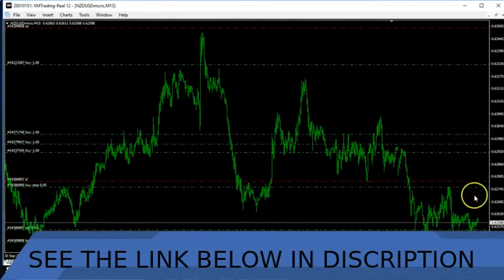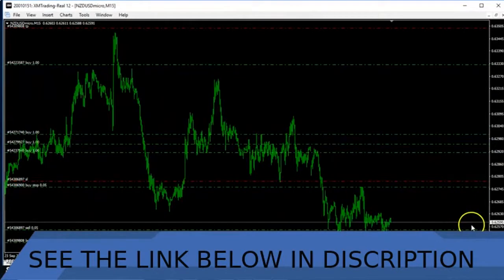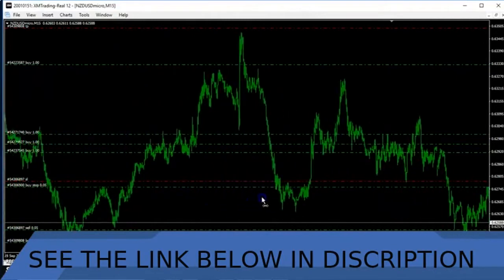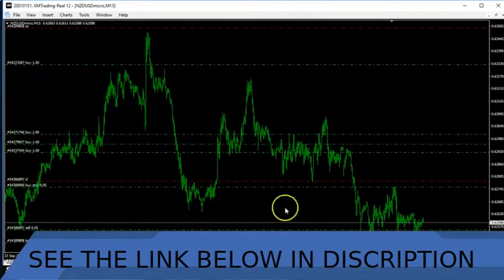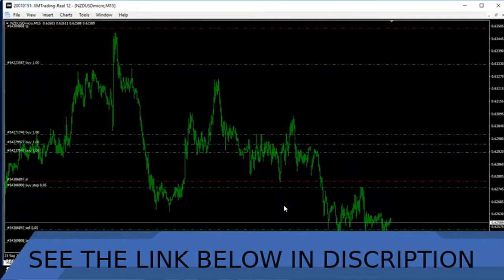Because the bigger picture has been completed. From the left, this leg has gone like this. It has gone and made a circle and came back to where it started. This is where it started. Now it will start going up to make another circle. The circle is complete. We are expecting the price to start going up.